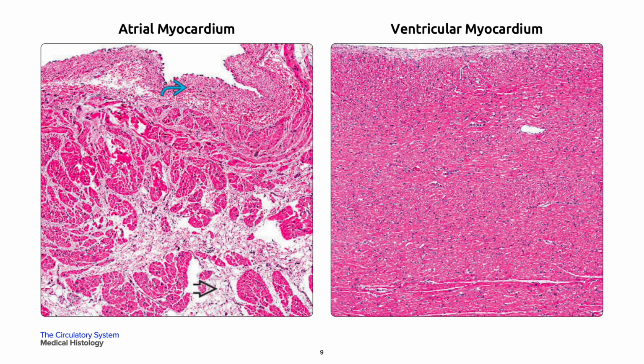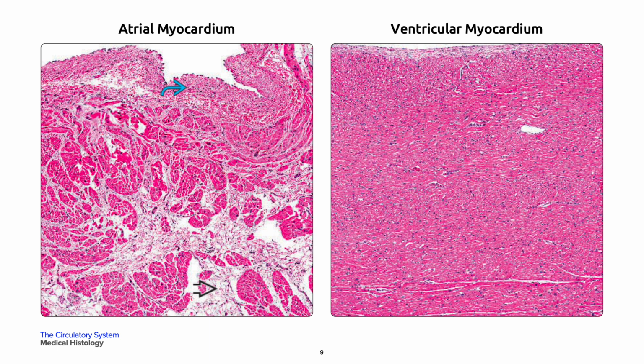On your left, the atrial walls are thinner than the ventricles but still contain the 3 tissue layers. The atrial endocardium, in the curved blue arrow, is typically thicker than in the ventricles. The myocardial architecture is also more disorganized and haphazard. Adipose infiltration in the myocardium is also common in the atria, in a bold black arrow.